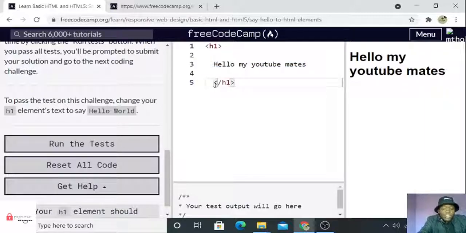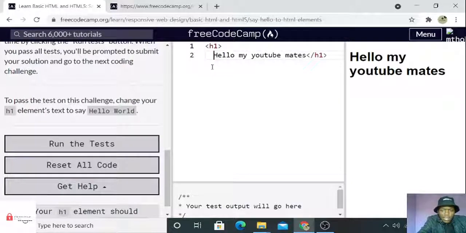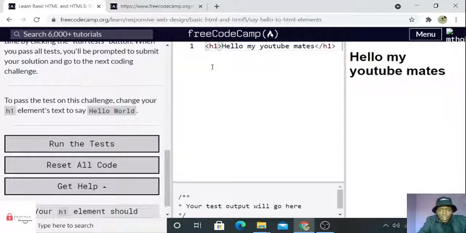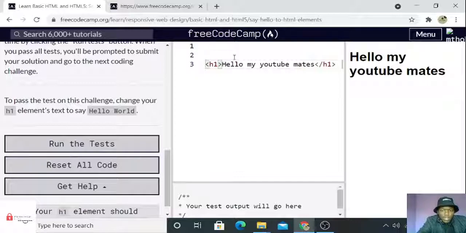Just kidding. We can put everything back together, just the way we found things here. They want us to change the element text to say hello world.